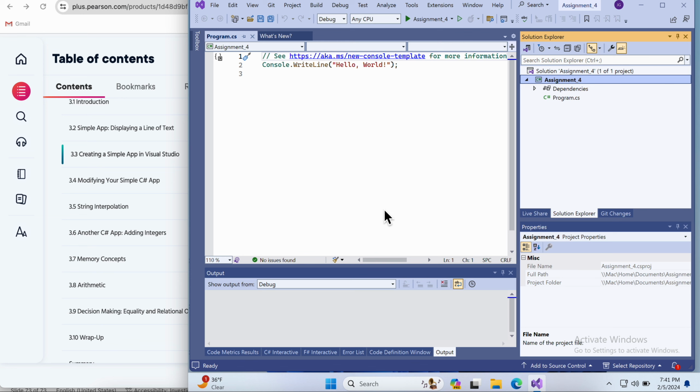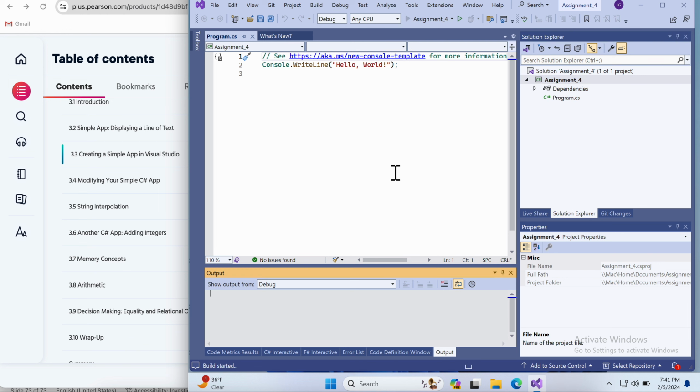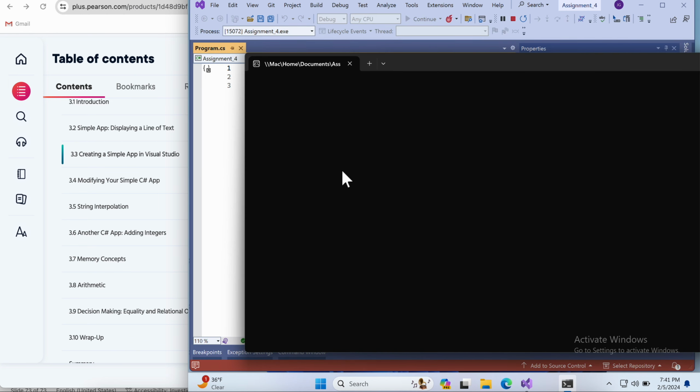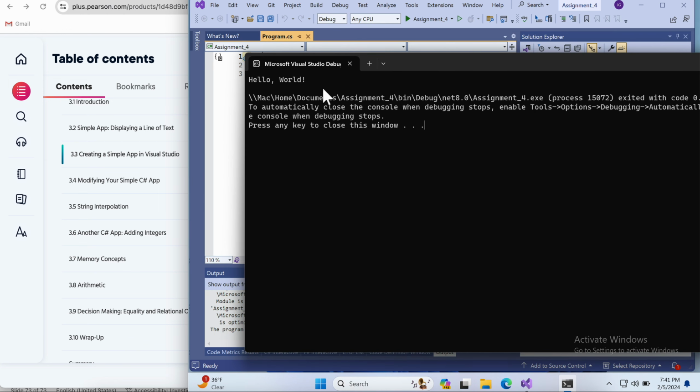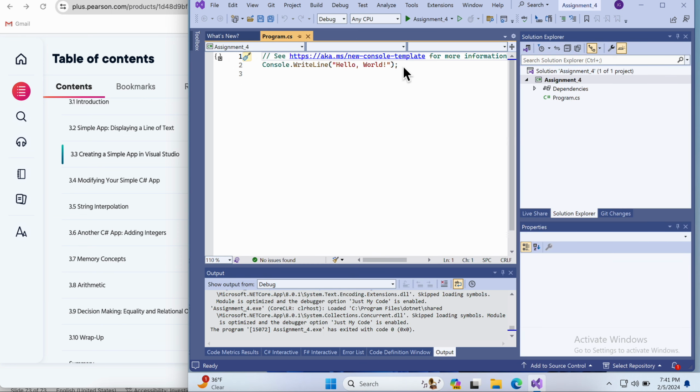All right, so as you can see, once you create the console app, the very first thing it does is, as you can see right here, it has 1 Console.WriteLine statement of Hello World. So if you go ahead and run that, you're going to see in your console the Hello World is printed in the console. So we don't need that right now. We're just going to go ahead and delete that. We're going to look at the text.